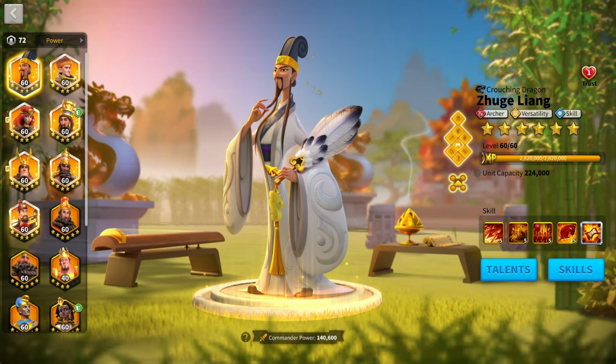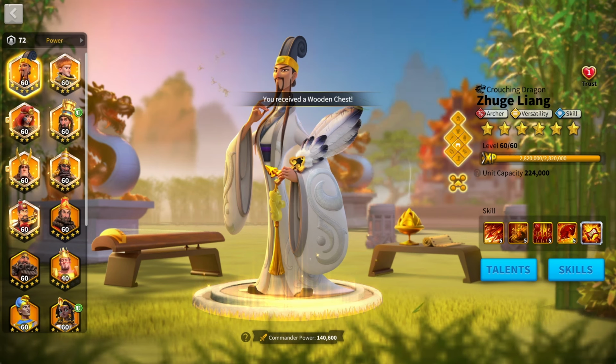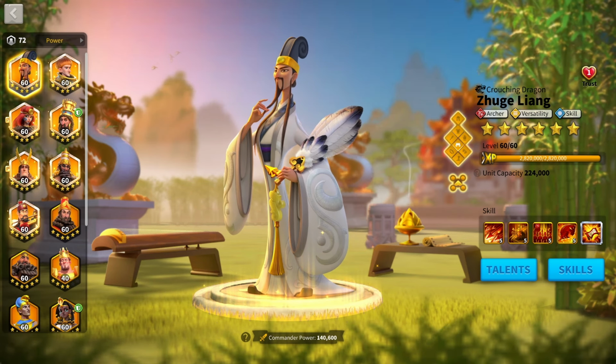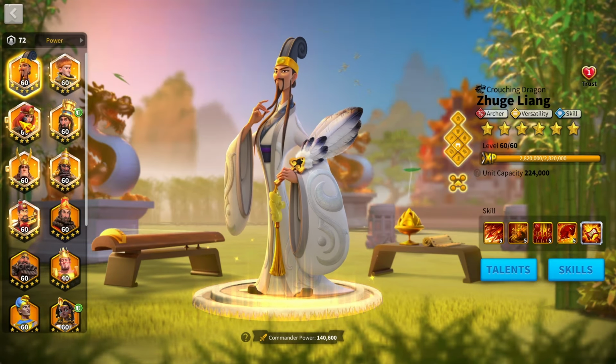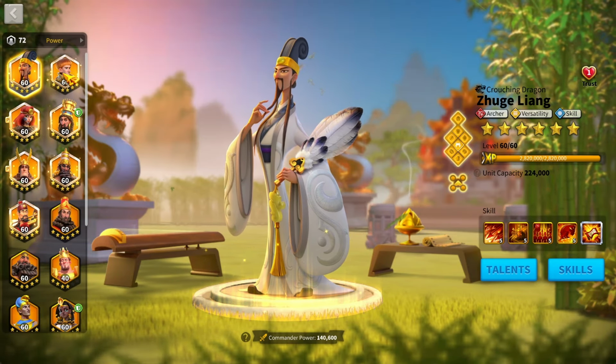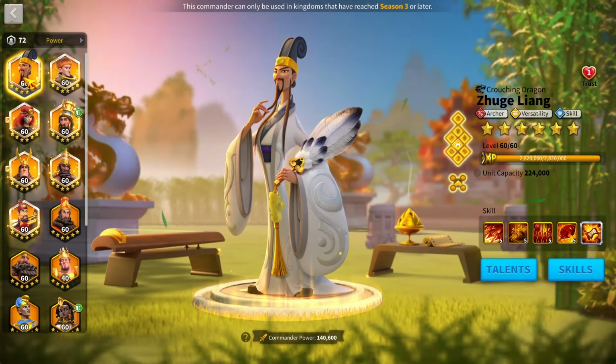So Zhuge Liang nowadays is still a really, really solid investment, and if you are considering getting him, even if you're late into Season of Conquest and you don't have him already, I definitely do recommend it, and I think he's only going to get better with more Archer commanders, because as you've seen when I was talking about his pairings, he's very versatile. I pretty much mentioned every single meta commander. They all work well with him.